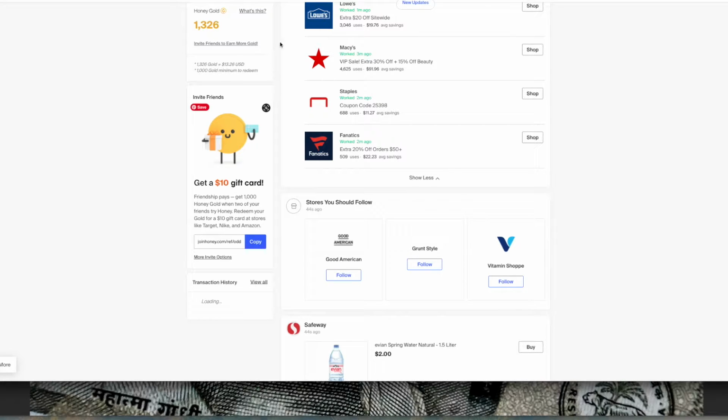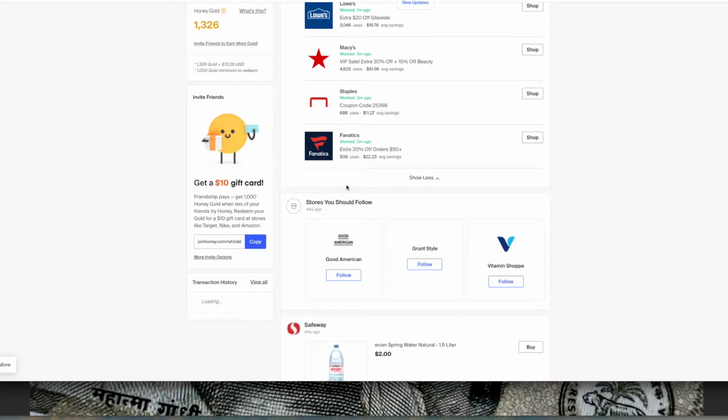So with that being said, this is just the Honey screen again. I've got $13 here again, showing how that works, and that actually could be a little bit productive. But while Honey works with all of these different sites, if you were to go to Macy's right now and shop, there's probably some coupon codes, or Lowe's or Fanatics, any of these sites, or any site you went to, it is just automatically going to activate and show you if you have it installed in your Chrome browser extensions.